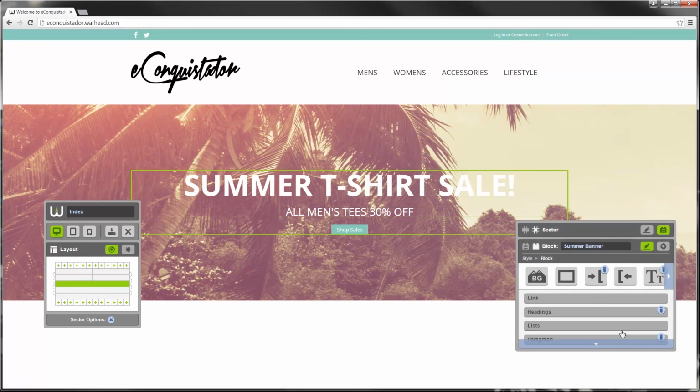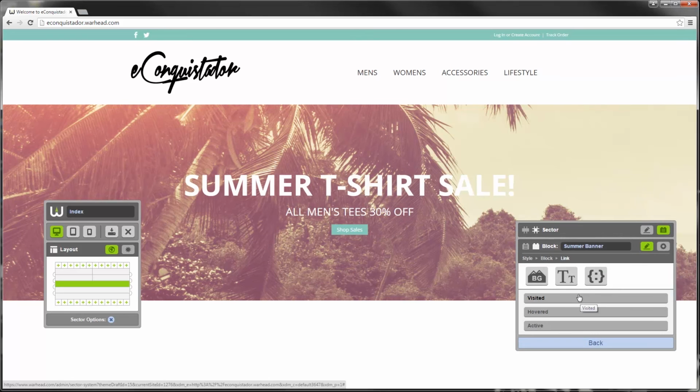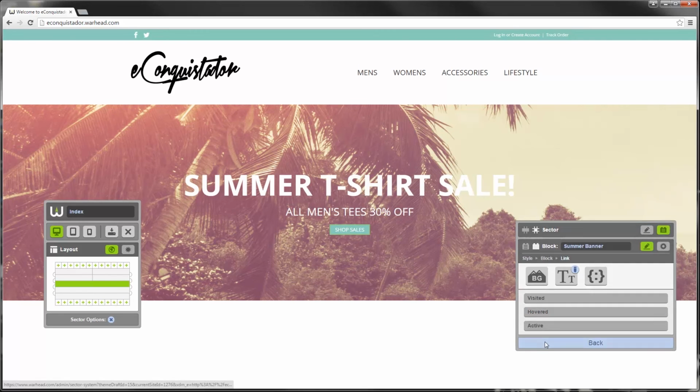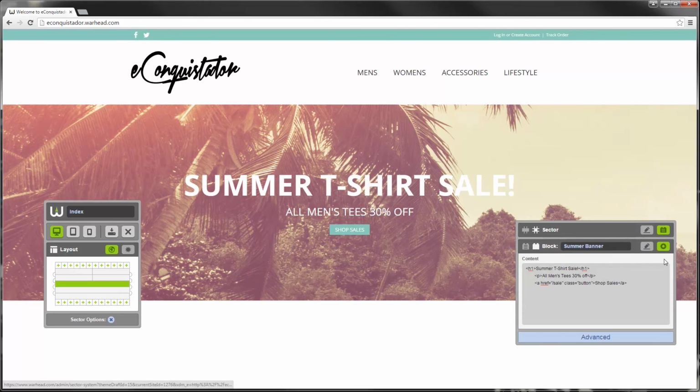You can also see we have a button right below our paragraph text that says Shop Sales. The button is already styled because we applied those settings on the body, and because it's not quite what we want, we're going to apply some styles here on the block level. And the way we were able to display this text as a button is because Warhead has a class system. This particular class is Button. Since we entered that class in our blank block here, it's going to go ahead and utilize the styles for all of the buttons.